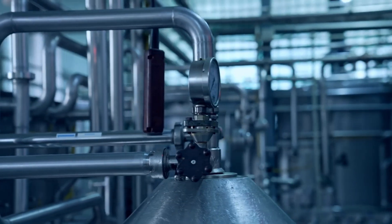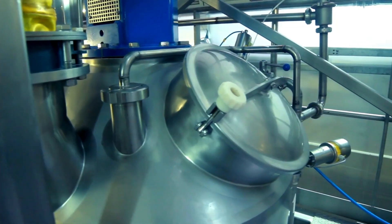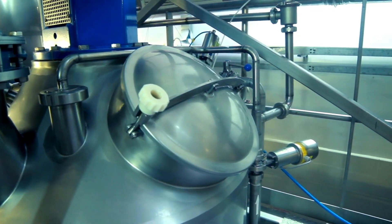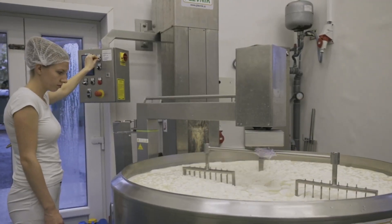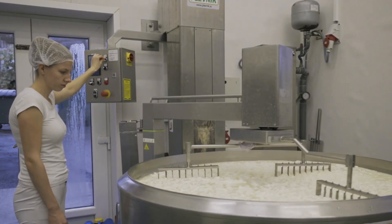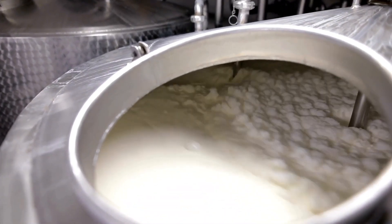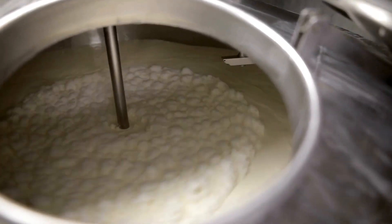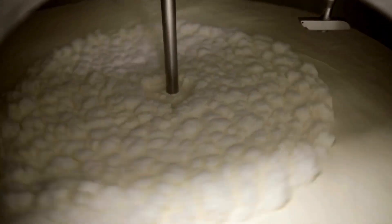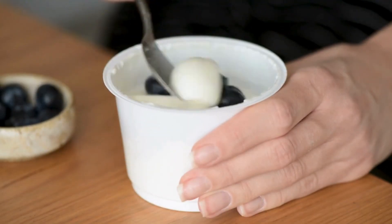The goal is to ensure consumer safety and product quality — consistency in taste, texture, and nutritional content. Quality control also guarantees that the yogurt is pasteurized correctly, which is crucial in killing any unwanted microorganisms and making sure the yogurt is safe, wholesome, and ready to eat. It also ensures the fermentation process has gone as planned, so that the yogurt has that characteristic tangy flavor we all love.